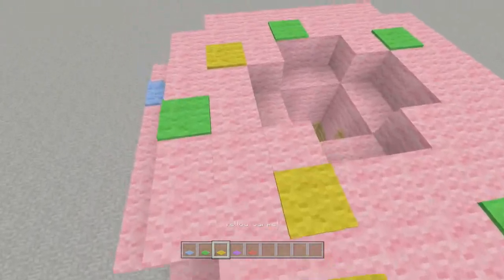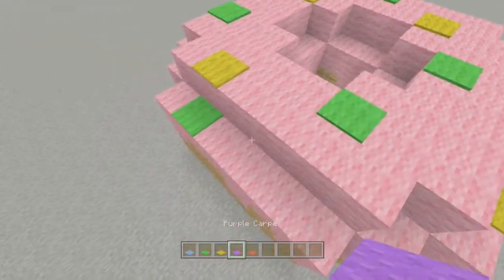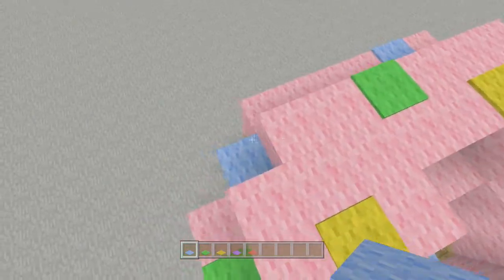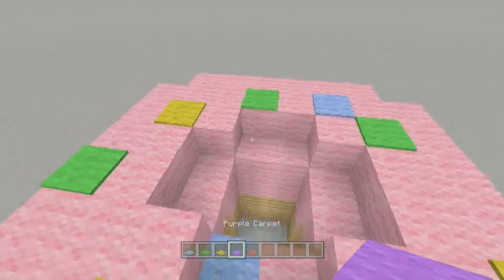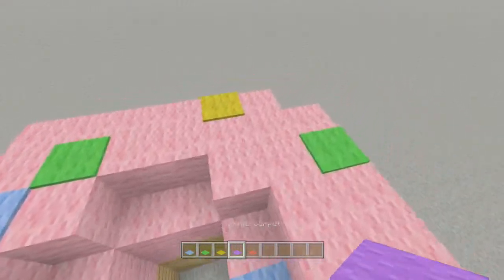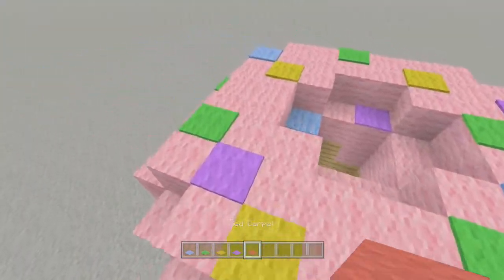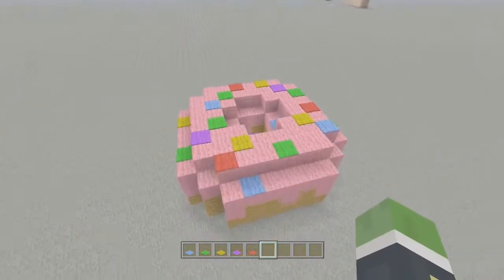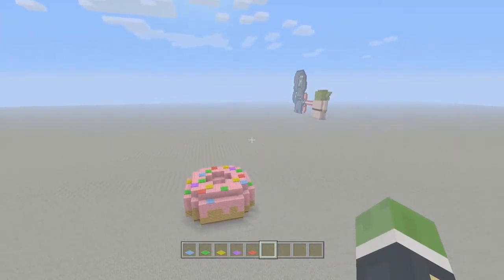Then we'll go yellow. Good with yellow. Then a couple more blue. There we go. And then a purple. And then a red. There we go. Okay, the sprinkles kind of ruined it. I don't know. I kind of like it. Some people might like it. But, yeah, that's our donut.